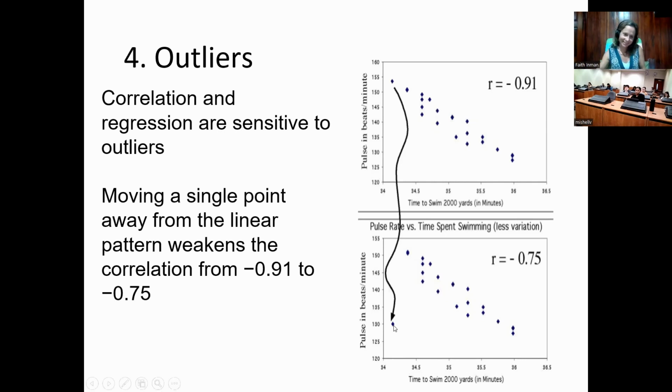I like to imagine this is Michael Phelps, right? I just try to imagine, okay, time to swim 2,000 yards in minutes. Like somebody swam 2,000 yards in the shortest time, or as some Olympic athlete, right? The rest of these points are normal people. And this point is the Olympic athlete, the person who swam 2,000 yards faster than anybody else and didn't even get his heart rate up, 130. He didn't break a sweat, which of course makes sense because he's in the water, but you know what I mean? It was easy. It was easy for this person to swim really faster than everybody else.